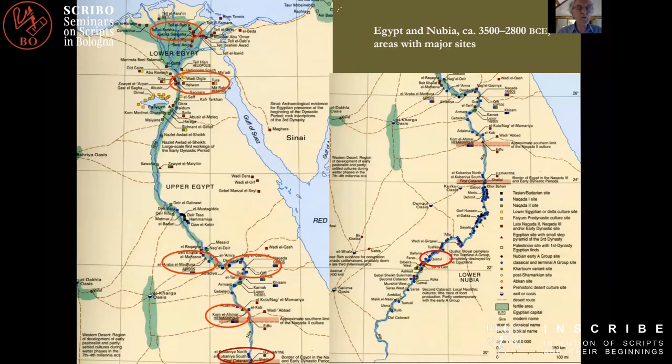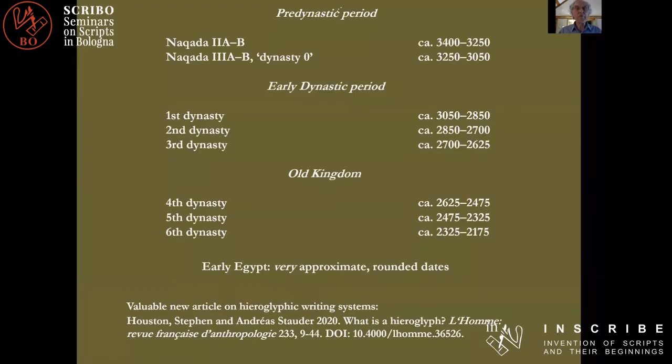A lot of what's highlighted on the map will not be talked about for lack of time. The most important area is the Memphis area here on the map, and then the Abydos area where the first writing comes from, and Hierakonpolis near the bottom where writing didn't come, but we've got important finds of other sorts. And the site of Kostal in Nubia, I think I've excluded, but there it is. And here you have a chronology. So we're talking about the period roughly 3250 to something like 2200 is the range. So that is, in other words, about 1,000 years. But I'll skip very quickly.